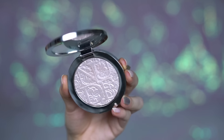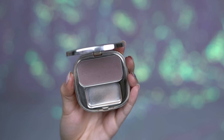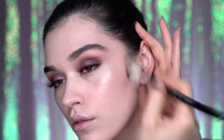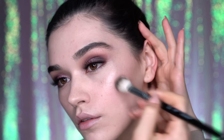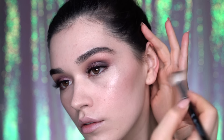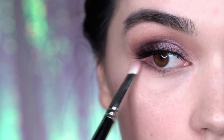Then I take the beautiful Dior highlighter again, which I'm in love with, and apply it with my Hakuhodo highlighting brush. I'm also using my Dolce & Gabbana blush in Tan as a contour, because I still don't have my Kevin Aucoin sculpting powder. It's beautiful, but it's not the Kevin Aucoin.